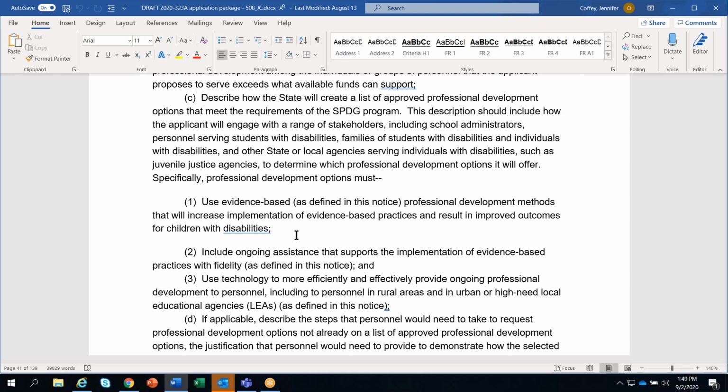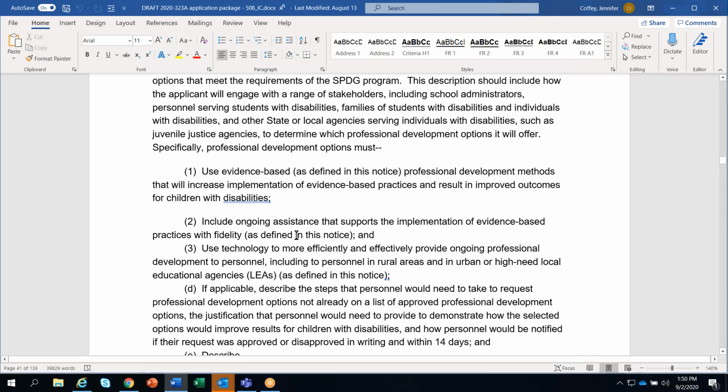And then a state asked, well, could we just create something entirely new? This is a separate thing. I said, yes. And there are all these requirements that you still need to meet. So do remember that. And you must say very clearly in your application that you are responding to absolute priority 3. That is a requirement as well, that you let us know. You let the peer reviewers know.